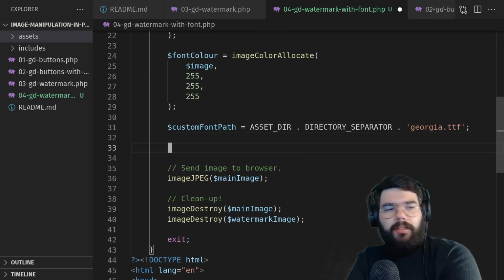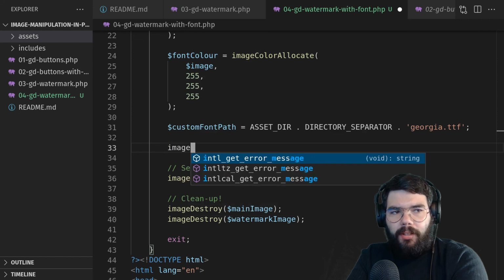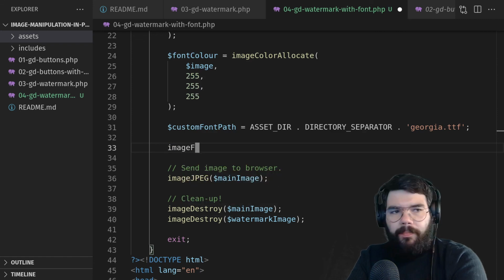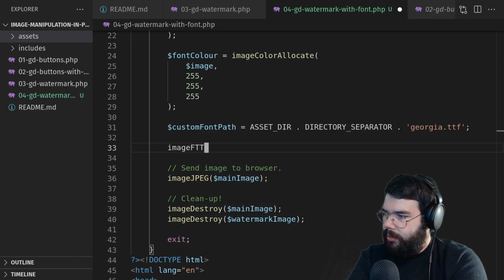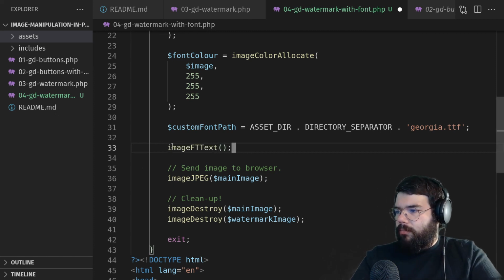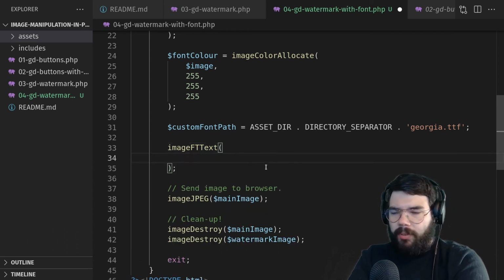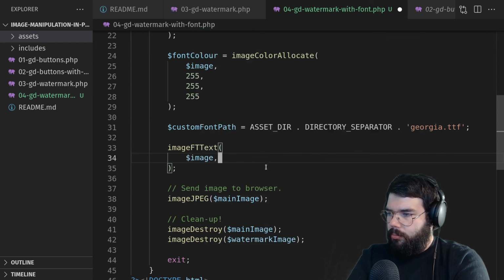Okay. Time to add text to our image. So in this case, we say image ft text. So this function here, we're able to add a custom text with a custom font. We'll do image.